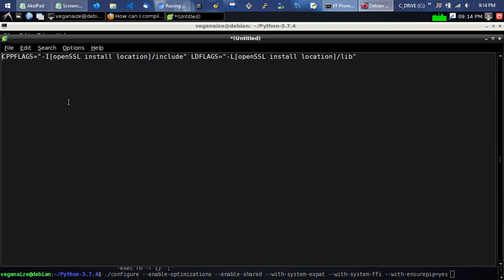So these should go at the end of the line. You can do them at the very beginning of the line, and then they'll set the environment for that statement. But since we're doing this in configure, the standard practice is you do them at the end of the line, and then they get appended into the build environment instead of that configure. Speaking of that, C flags, we need to make sure that that is basically identical to this C++ flag thing. So we'll just copy it like they have it. Control C, Control V. Okay. And then so this will be the home beginnings thing. Or will it?